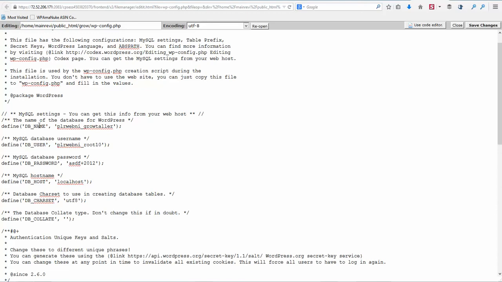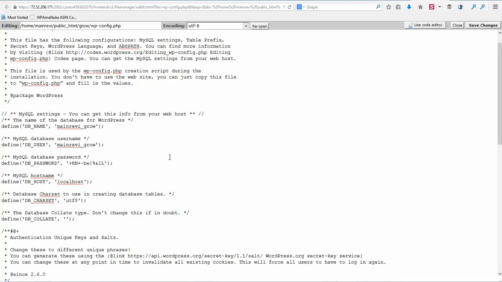The first one is the database name. So on your notepad, make sure and copy and paste the database name that you created here. It's very important that you don't leave any spaces or anything like that before or after. Okay, our database username. In this case, I named it the same, so I can just paste it here also. Again, making sure there's no spaces. Now I just need to paste in the password that I created. Okay, so the database password, we're going to put this in.